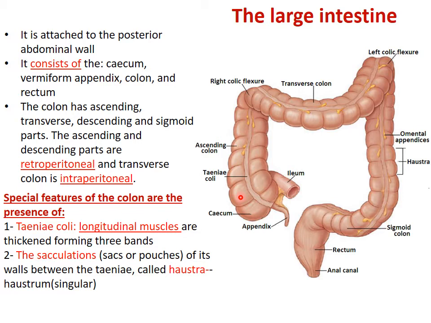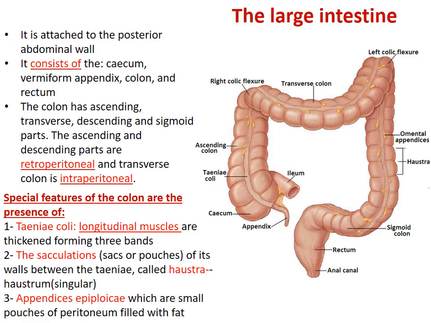Here there is no outer longitudinal layer. So the inner circular muscle is there in the sacculation, and tinea coli is the outer longitudinal muscle condensed in three bands. So the sacculations, the sac-like pouches, lie between the three tinea coli, one anterior and the others posterior. So between the tinea bands, these are the haustrations. A single one is called a haustrum, singular.